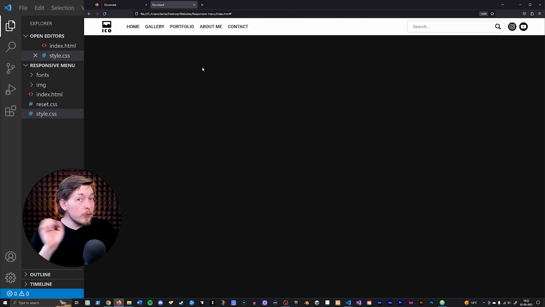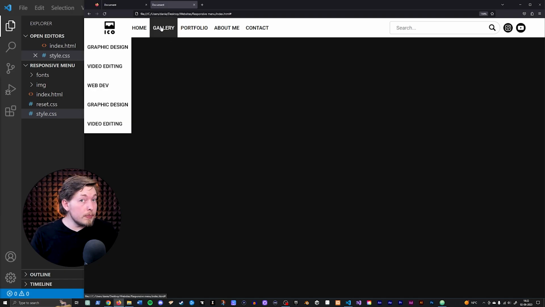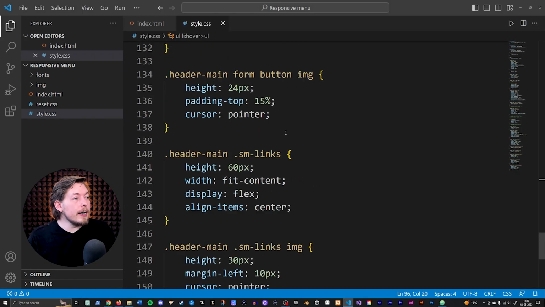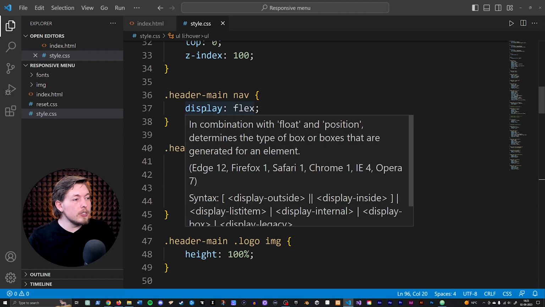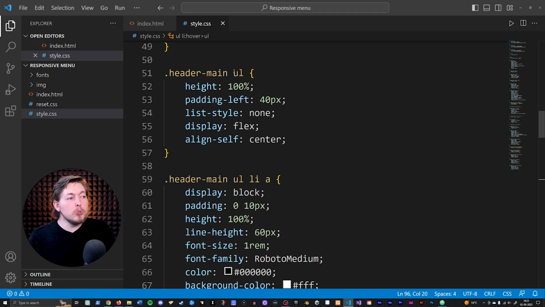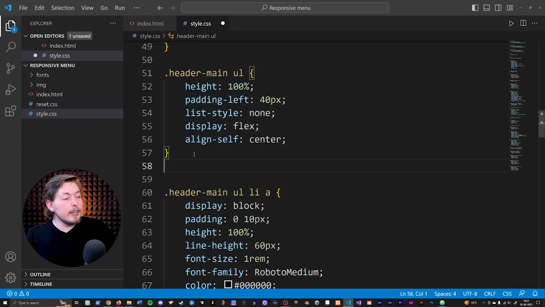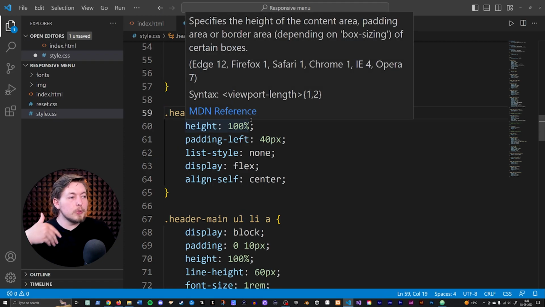Now we do need to do one more thing in here to actually fix the dropdown issue. If we zoom in, just so everything is a little bit bigger, and go inside this dropdown, you can see it's not actually placed correctly inside the gallery. Let me scroll all the way up to where we have our navigation. Right now we have our header-main, and right between header-main UL and the anchor tag styling, I'm going to add a styling for the list item.